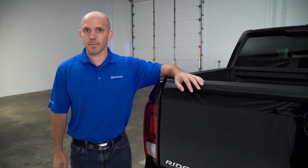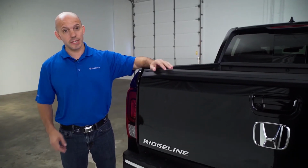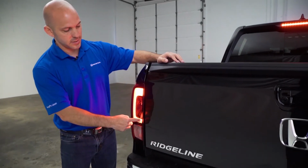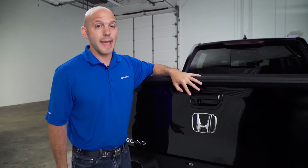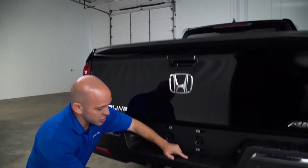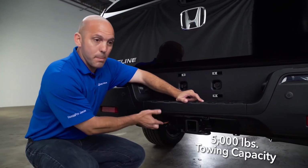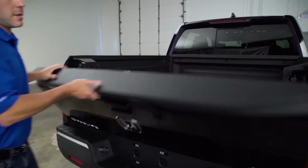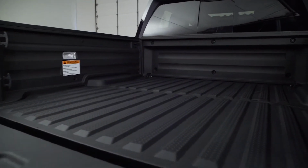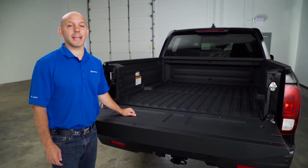The Honda Ridgeline is a pickup truck, so I have so many cool features to show you guys in the back. Starting with these LED taillights and brake lights. Moving on to the built-in backup camera. This is great when you're towing. And speaking of towing, Honda has the towing capacity of the all-wheel drive up to 5,000 pounds and a built-in 7-pin connector. And if you want to haul some longer items, this tailgate folds right down and you can haul a 4x8 sheet of plywood or three Honda Pro Jasons.